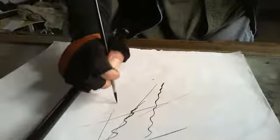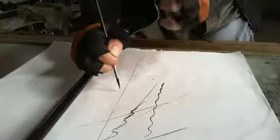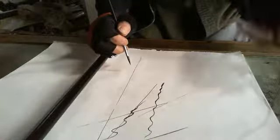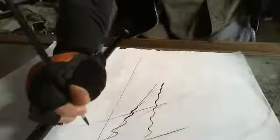So the first use of it — let me get some ink on the brush — was just learning how to keep my hand locked so that I could make proper brush lines. Keep the brush the same with respect to the paper. Don't change the angle — you don't stroke like this for a pull-down stroke. You want to keep the hand and the fingers and everything locked in place so that the brush keeps the same position relative to the page. Practice that page after page, day after day, week after week, month after month, year after year. That's part of your daily training. Afterwards you can add little things, but these are the basic motions you want to train your arm and your hand to do.